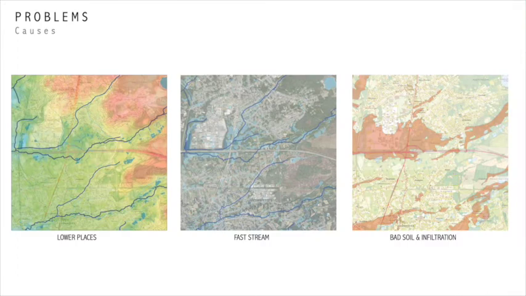The water and drought problem in my pixel is caused by the fact that there is a large height difference of 40 meters, which causes the water to run off quickly to the lower areas and cause flooding there, but also means that the water cannot infiltrate into the soil.